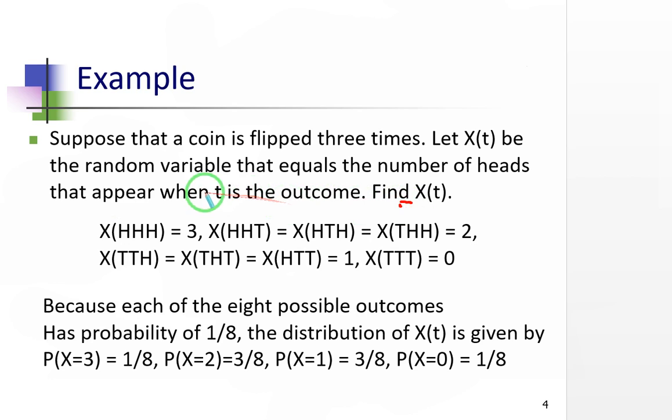Now let's see. Random variable, hope you guys know. Once you have a coin and you are flipping the coin, you don't know what will happen. This is called a random variable, and we are assigning it. So X(t) we need to find. When we are flipping, we have a head and we have a tail. This is head and tail.